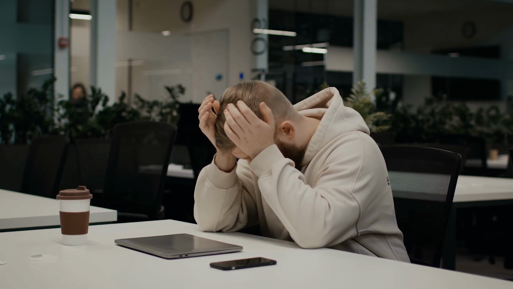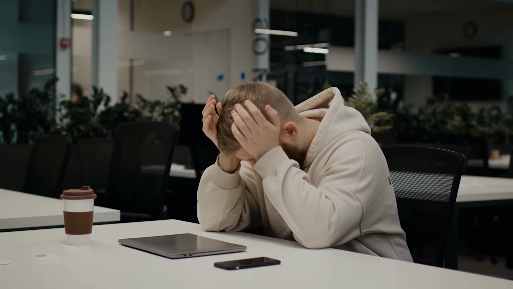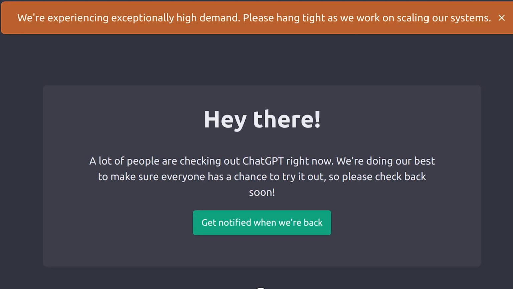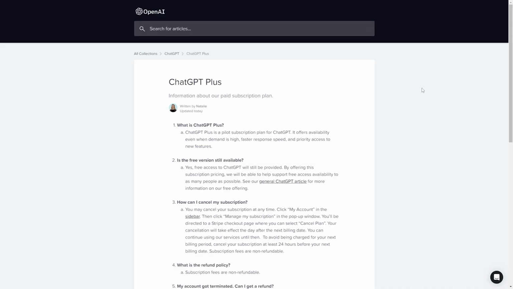For me personally, I didn't think it was really worth upgrading until it stopped working the way I needed it to. Previously, it would have downtime. It would say, yeah, you've reached capacity. But in the last week, I have barely been able to use the service just because of so much downtime. And then when it did somewhat work, it would time out. It would just not do what I needed it to do. So for $20, that's much better than the previous price that they had before, on the download version called ChatGPT Professional.